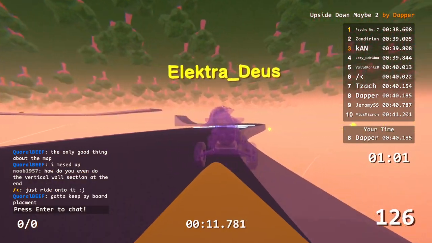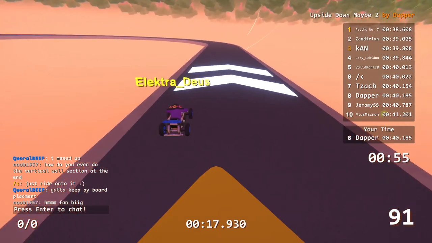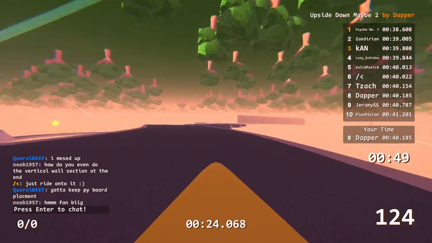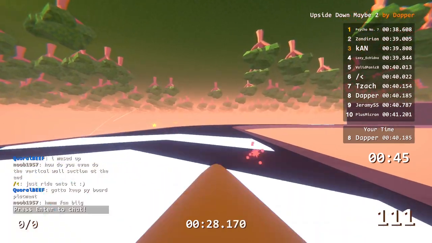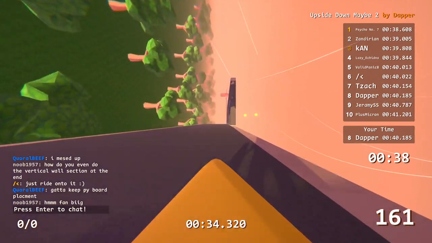Come on. I was trying to do a thing where, instead of transferring off the wall, you just rotate in midair off the wall. You go up a little higher, but I don't think that's any faster. Whenever I'm on a good run, I mess up the wall transition. It sucks. Got way too wide.